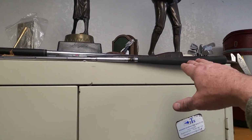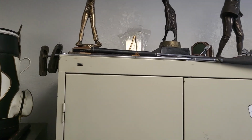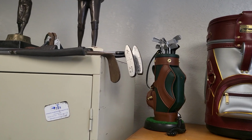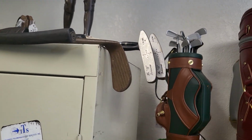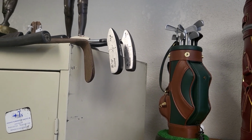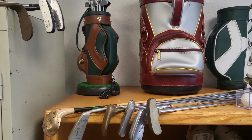Again, you got a cool grip, pistol grip going on there, new and old. Some of the old trophies back there. That one's 1996 DC Memorial. I forget what some of the other ones are. They even look older yet. Probably one of my oldest clubs is this one right here. Then next to them is Mr. 59 Invitational. These are the TP Mills, a 2 and a 3, Spalding 2 and 3s that have the Mr. 59 Invitationals on them. That's an old phone. I don't think it's ever been used.